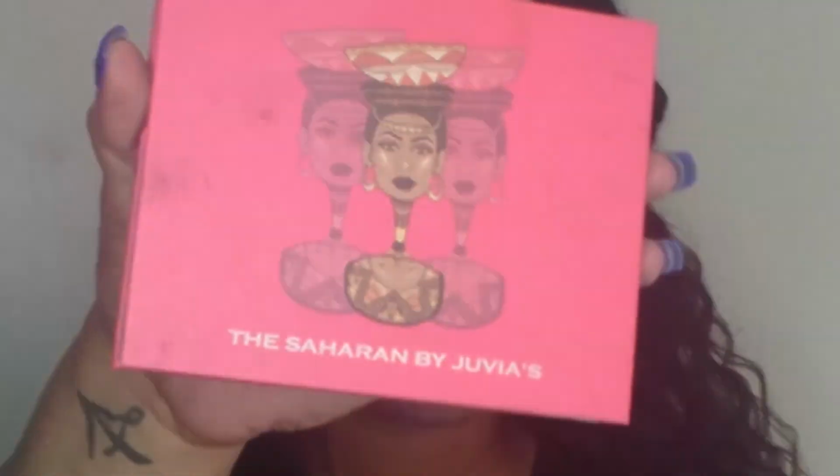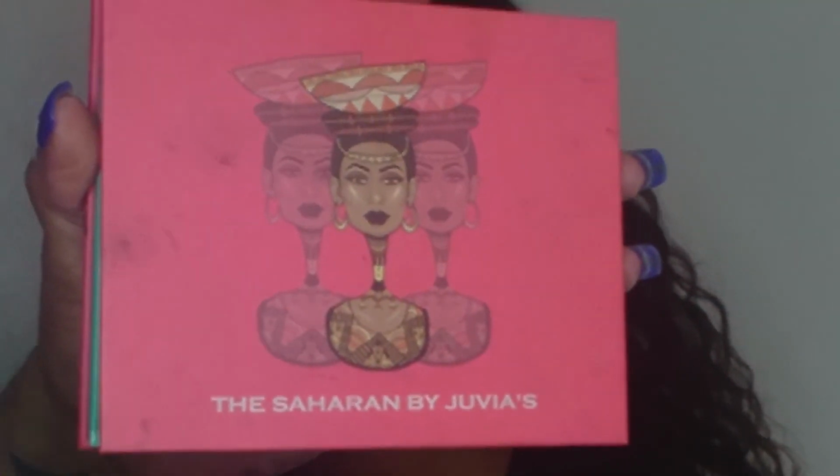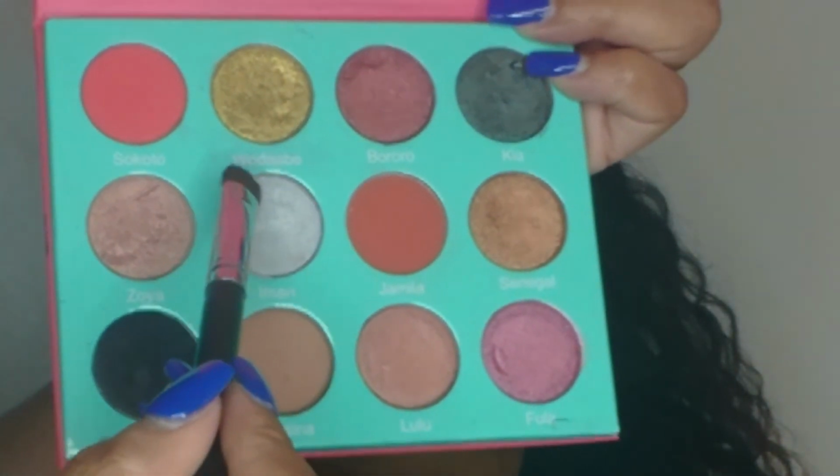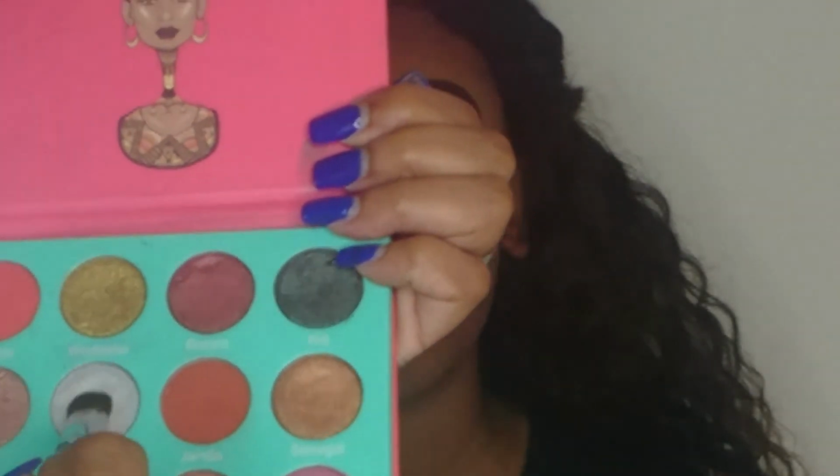Alright, so I'm going to now take the Saharan by Juvia's palette, and I'm going to grab that silver color from that palette, and I'm going to use that as her lid color.